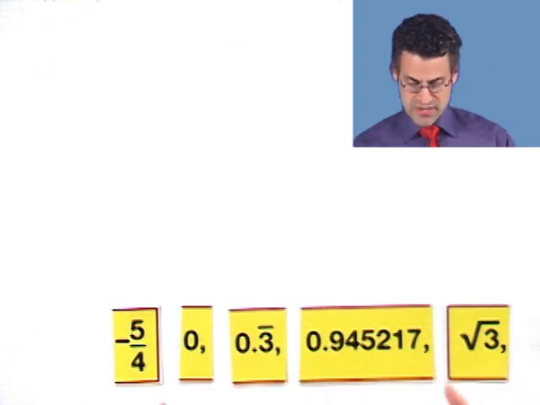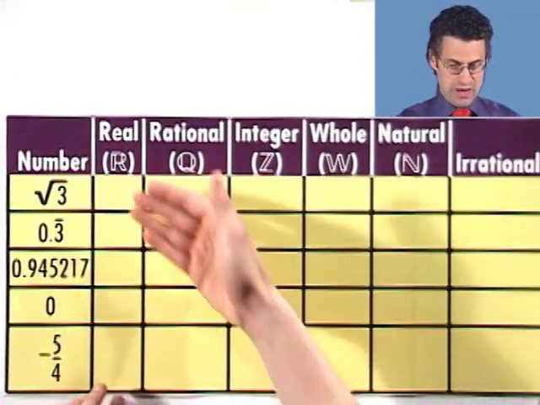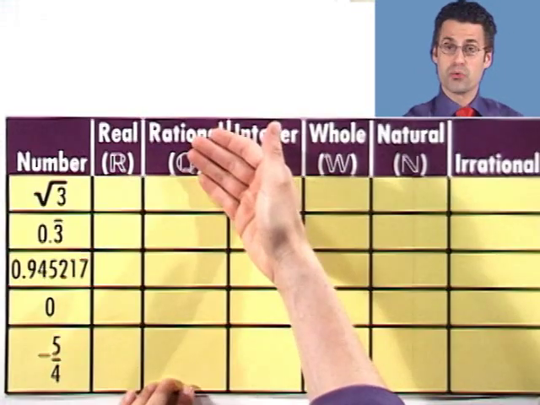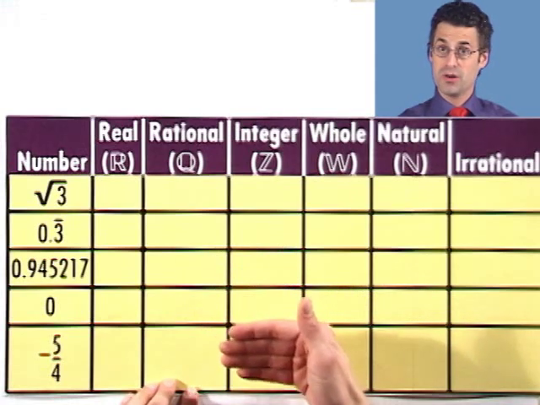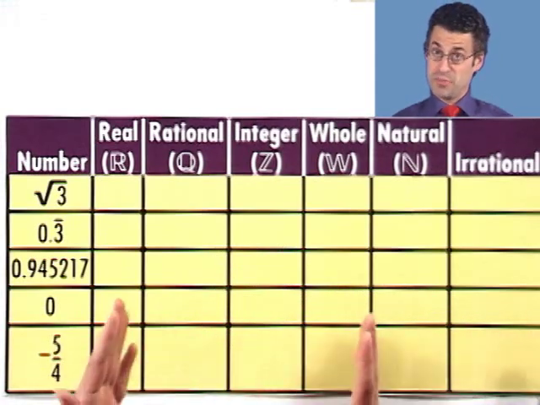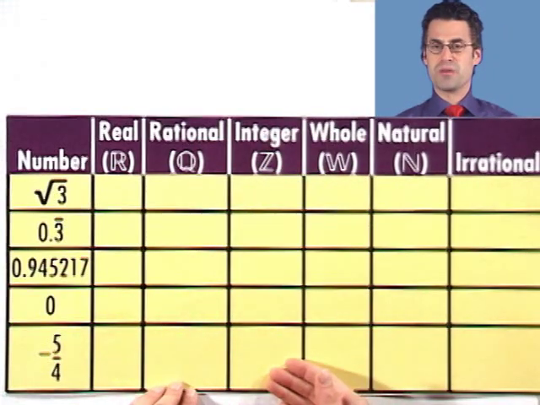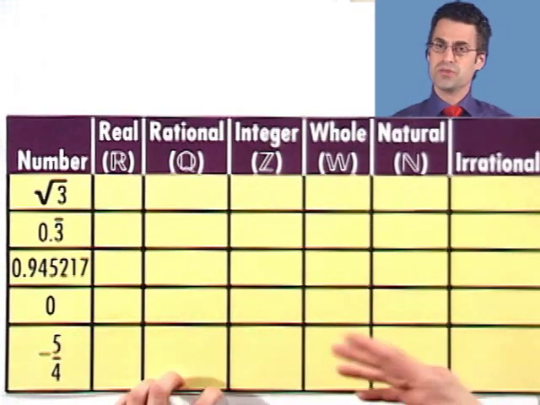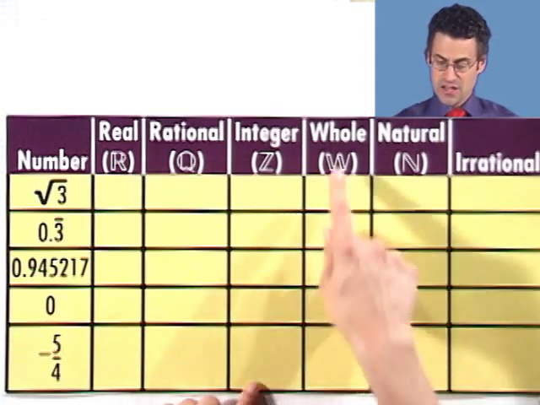Now not only can you order the real numbers, but we can actually classify them. So let's take these numbers and take a look and see what are they. So here's a list, and we have columns for the real numbers, the rational numbers, integers, whole numbers, natural numbers, and the irrational ones. Integers are the numbers that are 1, 2, 3, 0, and also the negatives, negative 5, negative 16.